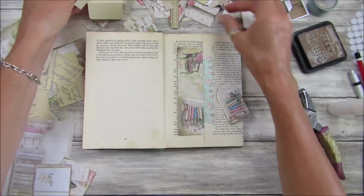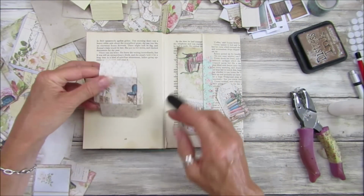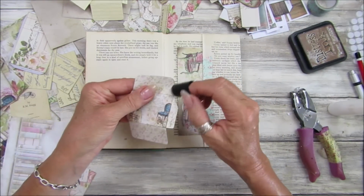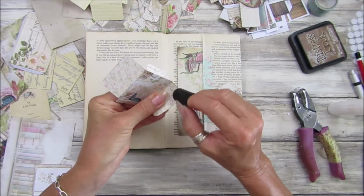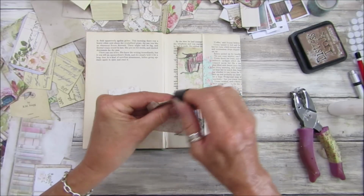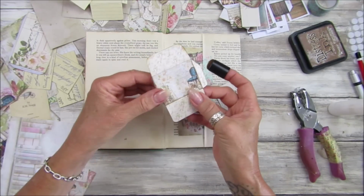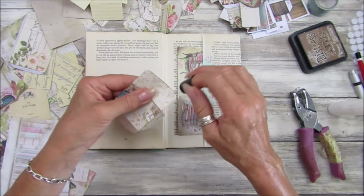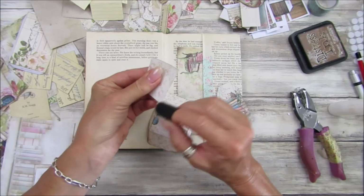Actually, I think I'm going to use a little bit of a prettier one. There we go. Oh look, that chair. We can use the chairs like this. Let's just ink around this. I obviously just cut them all out. I didn't ink anything, did I? So here we go.